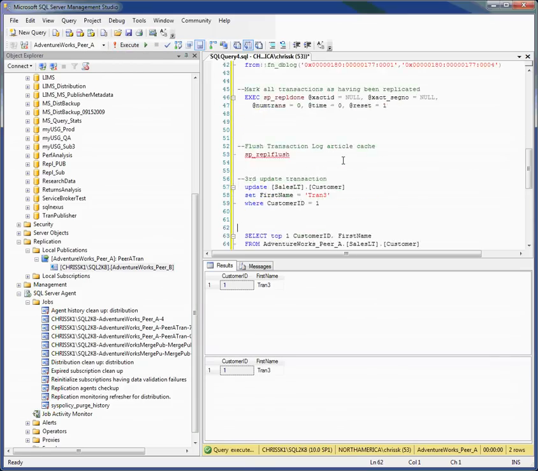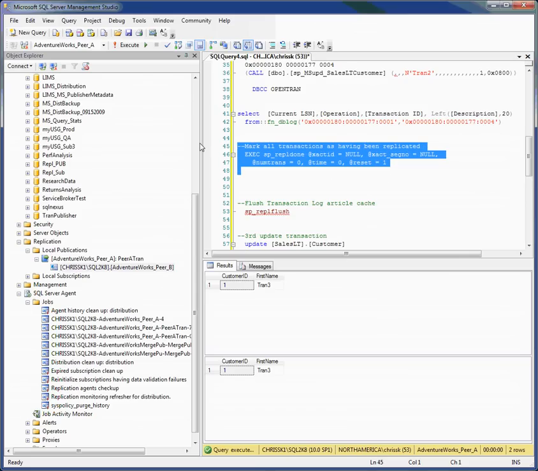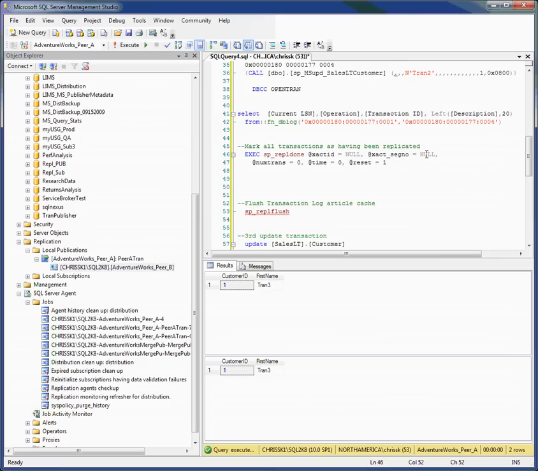So as you can see, this REPL done command was used to mark the transaction, that Tran 2, as being already replicated. Now this command is a little dangerous, because if there was a transaction there that I wasn't aware of, maybe it was made by another user, and we've just gone in with the null null parameters for the begin tran and the commit tran, we actually marked all the transactions as being replicated, which means those rows will not be moved to the distribution database and not be moved to the subscriber.